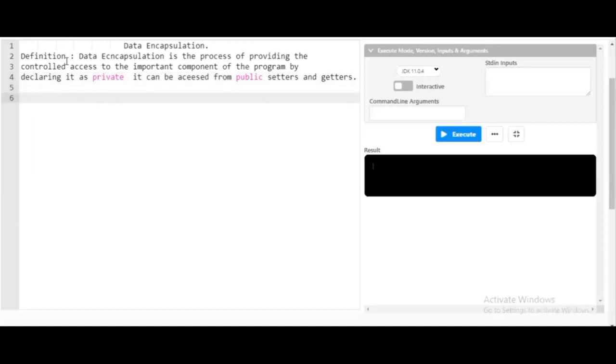We declare a particular class or method as private so that it will not be accessible to any other class. So why do we provide access using public setters or getters when there is no need of declaring it as private? Listen carefully, friends. The reason why we declare the specific important things of a program as private is so that it is accessible only to those who have permission to access the specific class or methods. That permission is given via public setters and getters in the Java programming language.